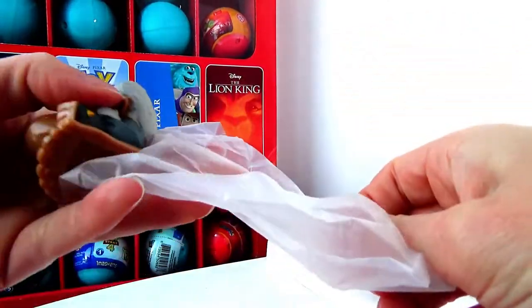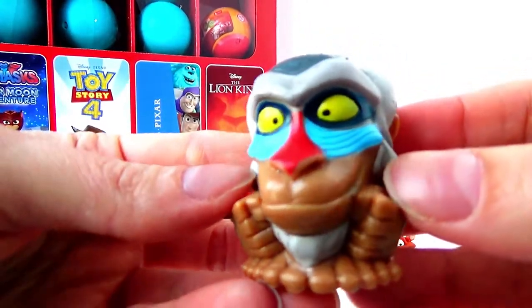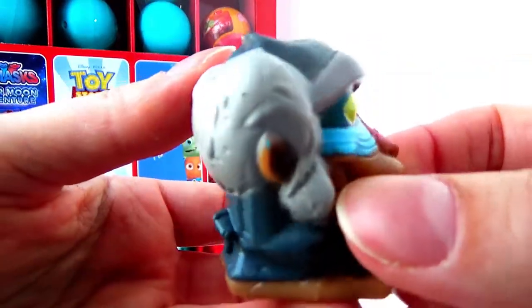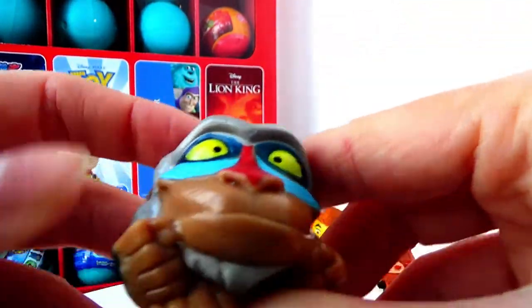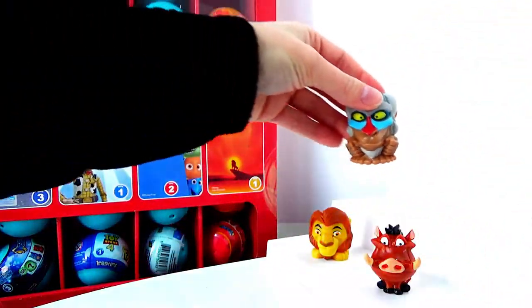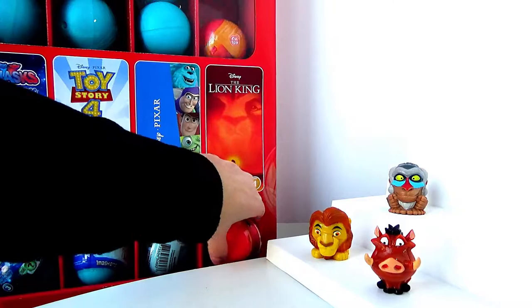He's a crazy monkey in the movie of The Lion King and he is so much fun to listen to. He comes up with the funniest things. He has yellow eyes, a red nose, and under his eyes it's light blue. He's super squishy — right in the eye. Awesome. And he's adorable. Let's put Rafiki with Mufasa and Pumbaa.